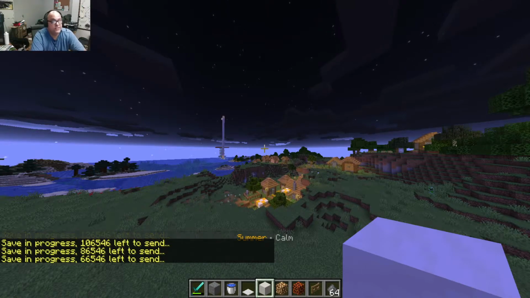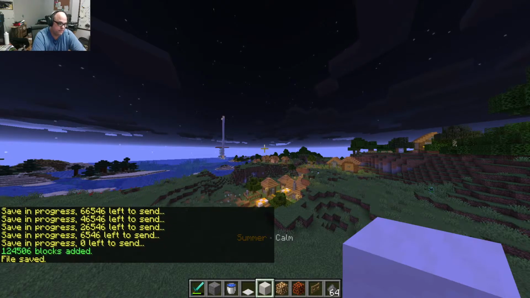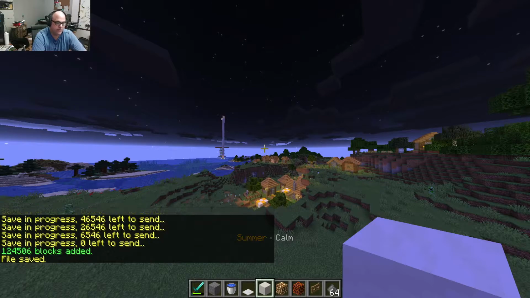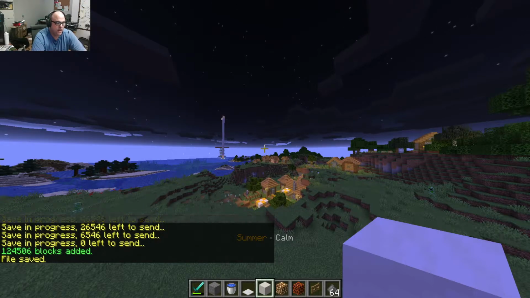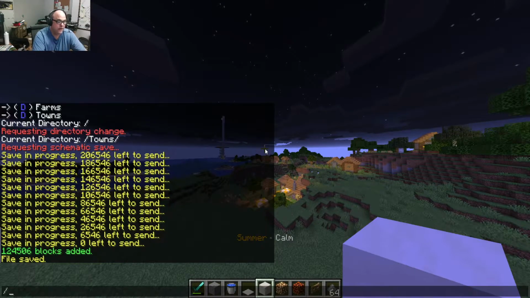So anyway, moving along, we see it's not lightning fast. I wanted to throttle things and make sure that we don't kill any servers with this. So it could probably go faster. Let's see how it works out in the wild. All right, so I saved it. So I am done here. I have taken my snapshot.